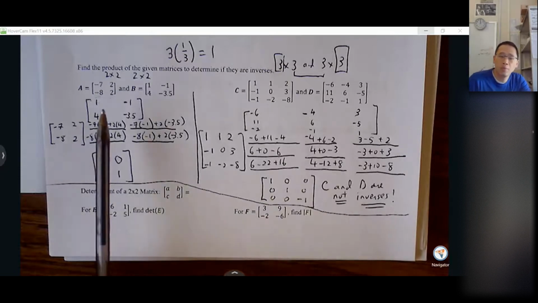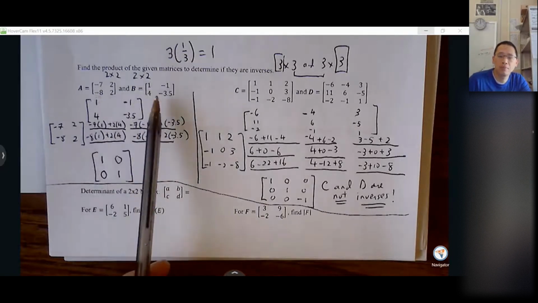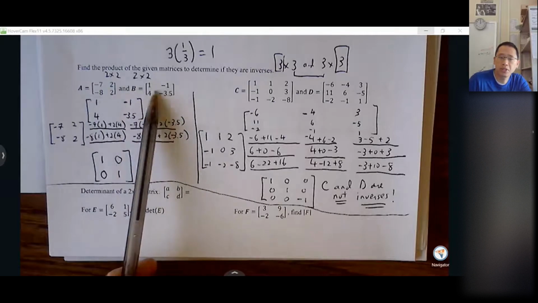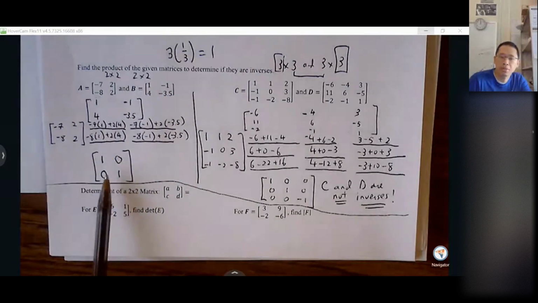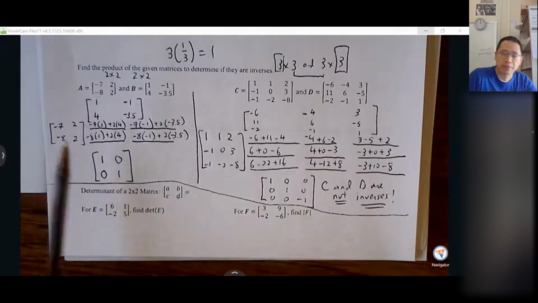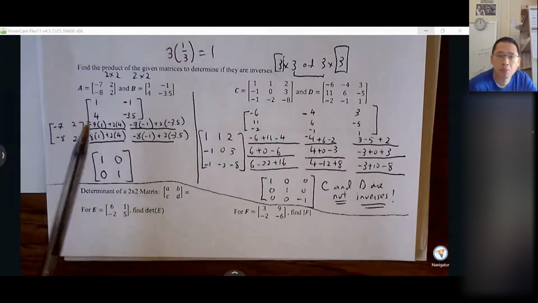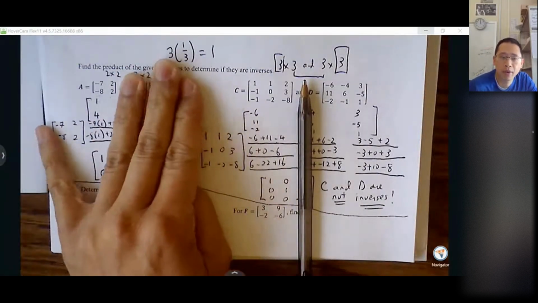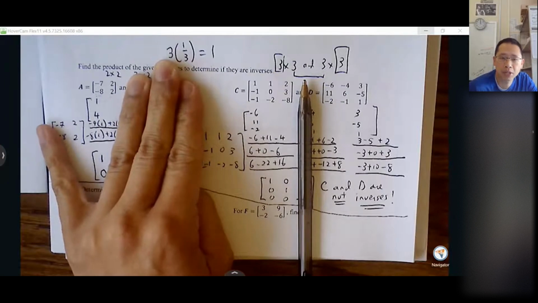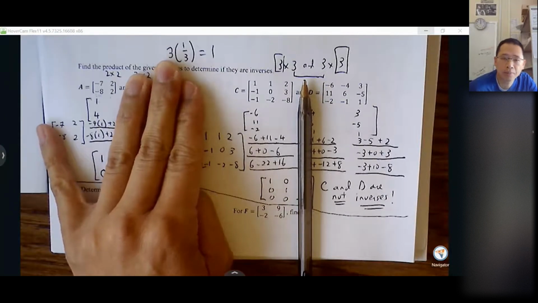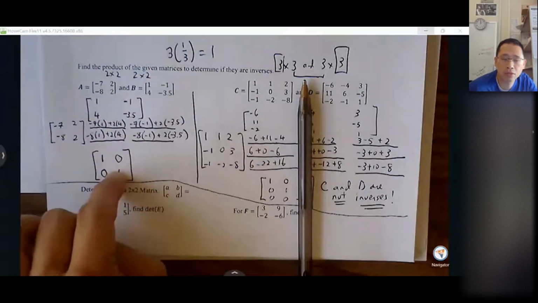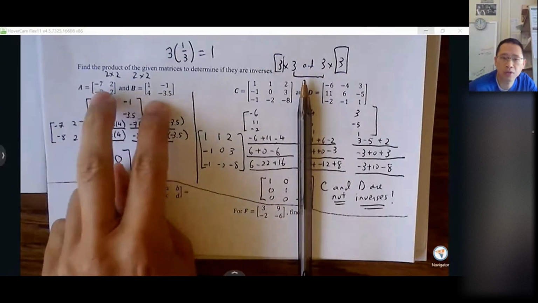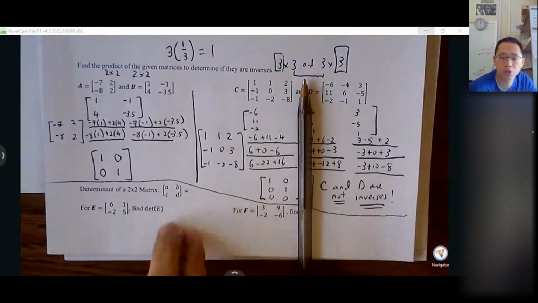So now we know what it takes for two matrices to be inverses. We know that if we were to multiply the two matrices together, we will get an identity matrix if they are truly inverses. But now the next question is, what if we just know the first matrix and we want to produce a second matrix that is the inverse? Okay, so we know what it takes to confirm that two matrices are inverses, but how do we create the second matrix from the first one in order to make them inverses of each other? So that's what we're going to work towards.